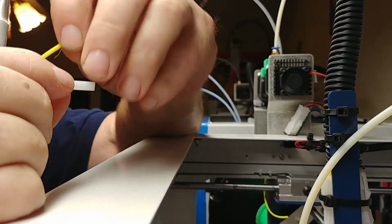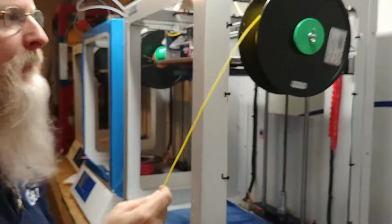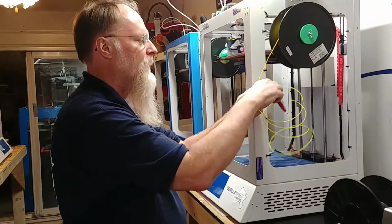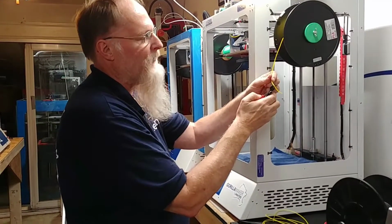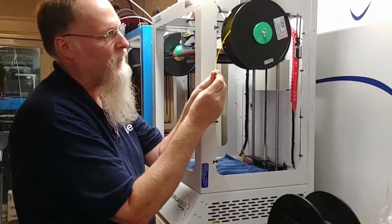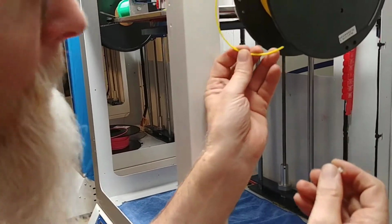So what I'm going to do now is I'm going to look at this tube and make sure a piece of my good filament will go through that. Now because I know this has some moisture in it, I'm going to pull a couple feet off and cut it and then make sure it bends. If it bends, that's good. If it snaps off or turns white, that means it has water in it. I'm going to make sure that that tube lets that, yep, if it goes right in there, no problem. So I know this tube is still good.